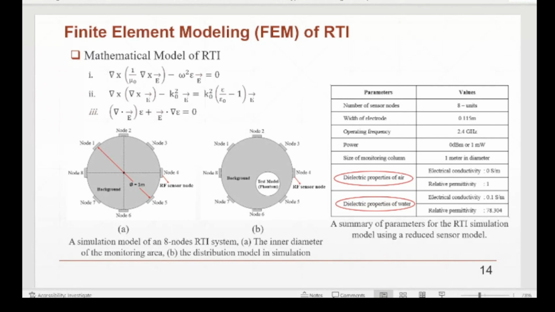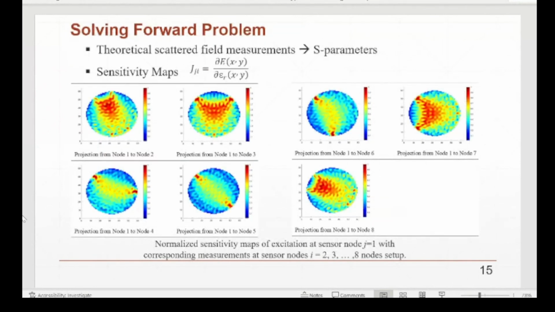And after we obtain the parameter, we reconstruct or solve the fault problems using a console to look at how the radiation goes if you have one node transmitting the 2.4 gigahertz.